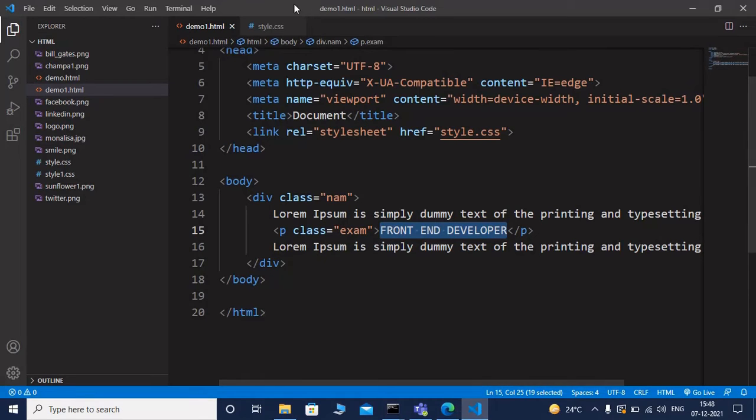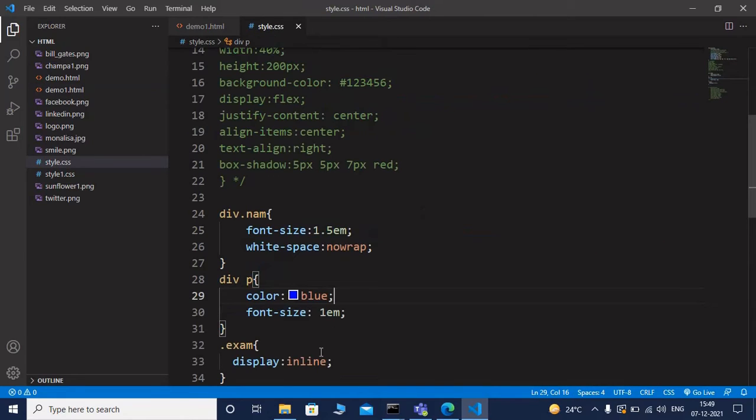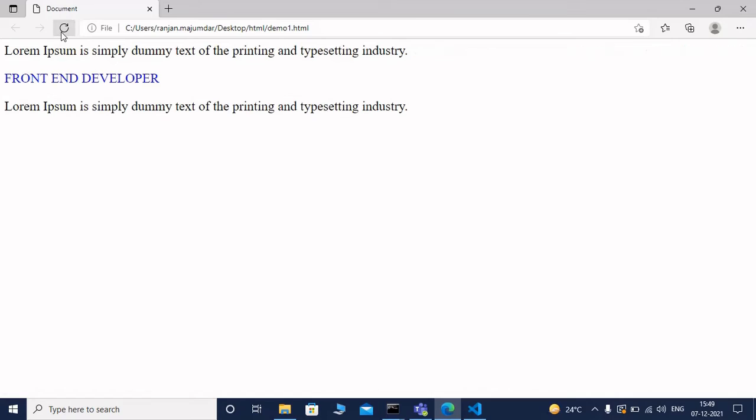Now the next value is block. In case of inline display, it is showing in a line, but in case of block, it will show in a block. That means it will come to the next line. If I save it and refresh it, you can see the front-end developer has come into the next line.